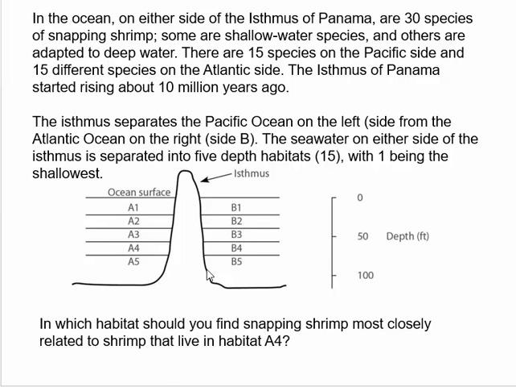All right, yeah, so it would be B4. Go back to that phylogenetic tree. This would be the sister group. When the isthmus was down here, these were connected populations. So this would have been one species at level 4, or maybe there's multiple species, but we'll just say it's one for the purposes of description. And then as that rose, as soon as the isthmus was high enough, or shallow enough, I guess you can think of it like that, to cut off side A and B, at that point those organisms would begin to diverge.